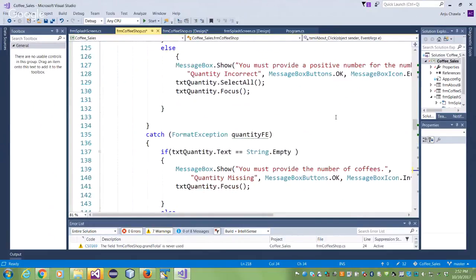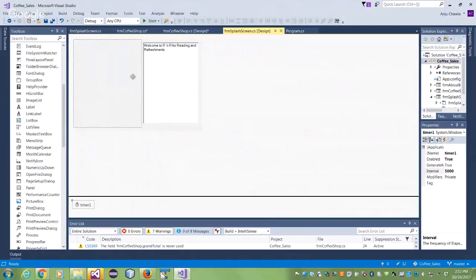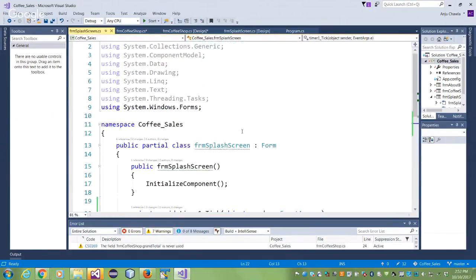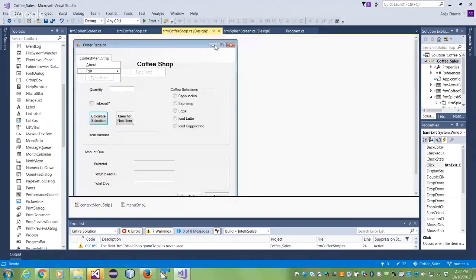Oh, I think I had it in my splash screen. I think I had something here in my splash screen. It's not a big thing to remove it. No, not even here. God knows, I did double click somewhere. I can't remember. Okay, I'll make a mistake and then do it for you. So if for some reason I make a mistake, then I can always show you. Now nothing can be done. Okay, so about should work now. Okay, run your code. I'll make some error and then I'll show you how to rectify it.